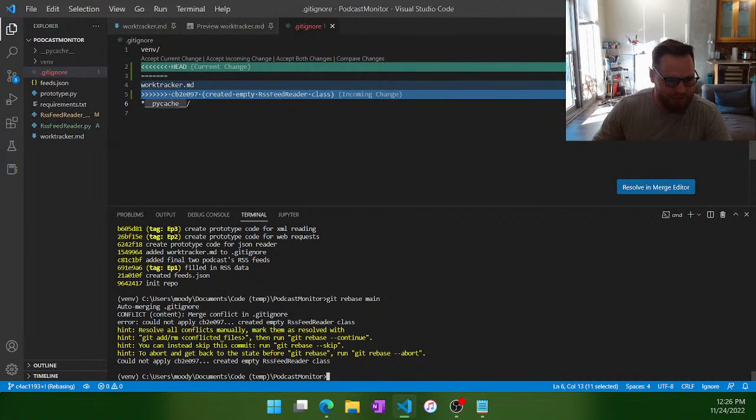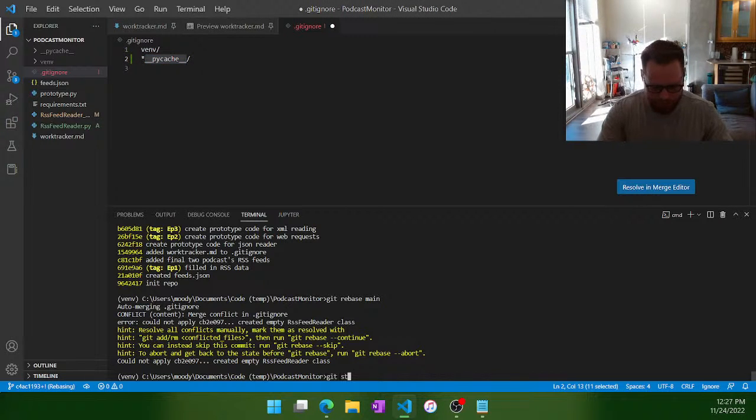And you'll see we did hit a merge conflict here. Now you can edit these manually. The other nice thing is VS Code will show these little changes. So you can see that the current change is here, this is the separator, and then you have the incoming change. The incoming change is that work tracker is in here, and the other change is from the RSS reader, so it's replaying these on. So work tracker is in here, but in main it's already been removed. So I want to accept the current change, which is that it was removed.